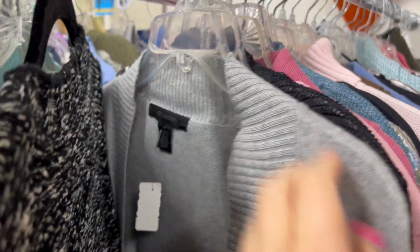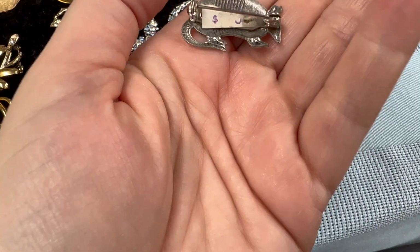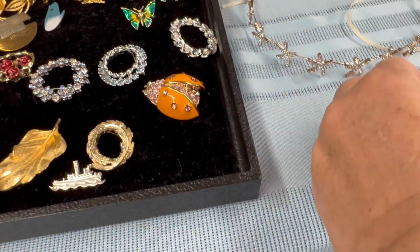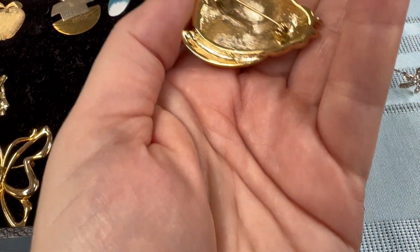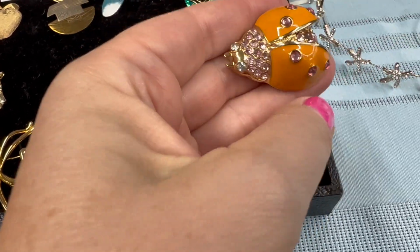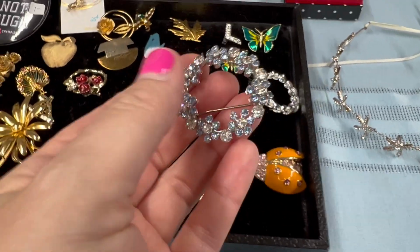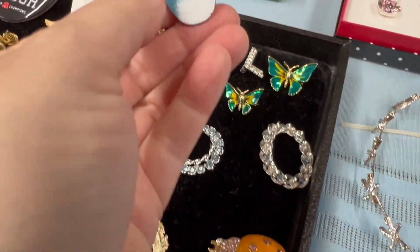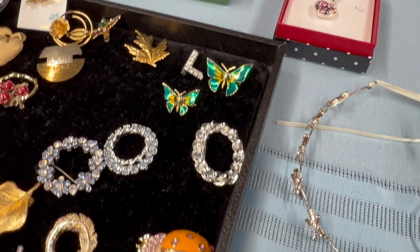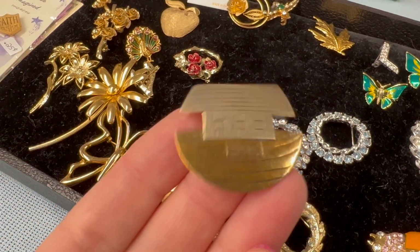They do have some really cute things at this shop, and I find things for us as well as for resale. So I went back to the costume jewelry when things quieted down, and I bought a couple little pieces. I do think maybe one of the pieces is sterling. The camera work, when I show you this ring in a moment, isn't great because I was a little excited that there might have been a sterling ring in with the costume for $5. But I picked up a couple of pieces, one for a friend, one for me, and two for resale.